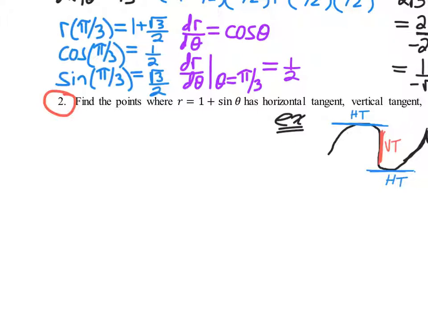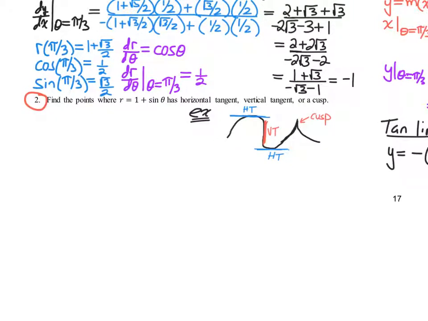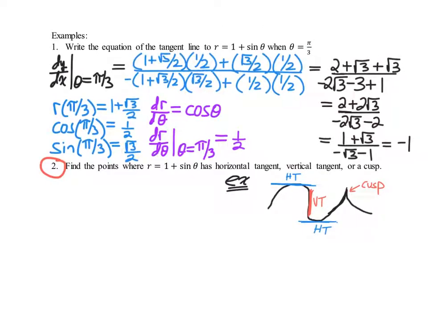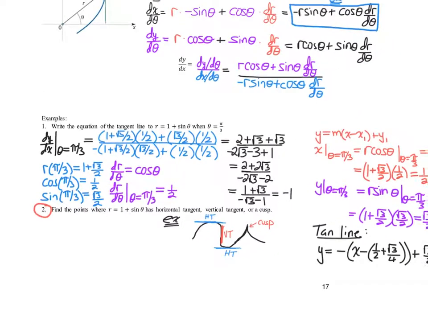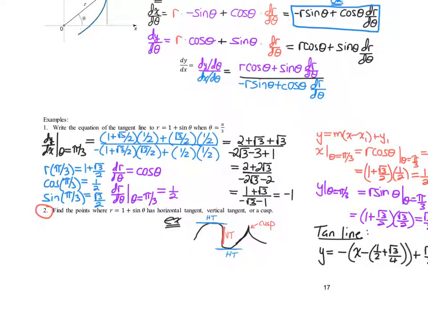So anyway, on to the question. Points where there's a horizontal, vertical, or otherwise some other funny business going on. So we need the derivative. Fortunately, we have the derivative, kind of. We have the ingredients for the derivative at a particular point. We have a technique by which we can compute the derivative. The issue here is we need to solve for values rather than be given the values. So unfortunately, it's kind of a backwards situation, but you can refer to the graph, and that's definitely helpful.